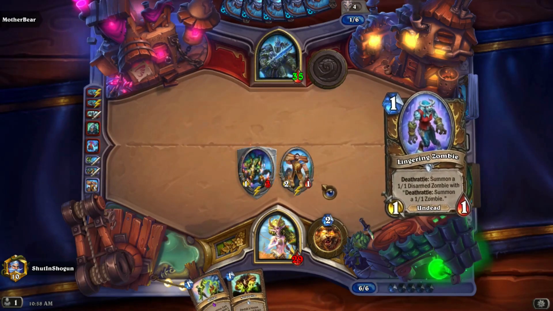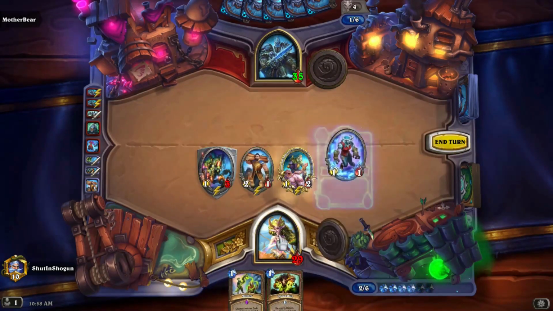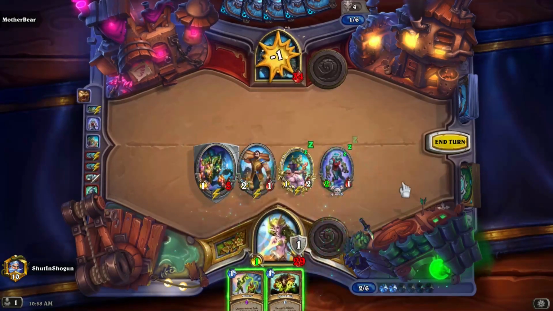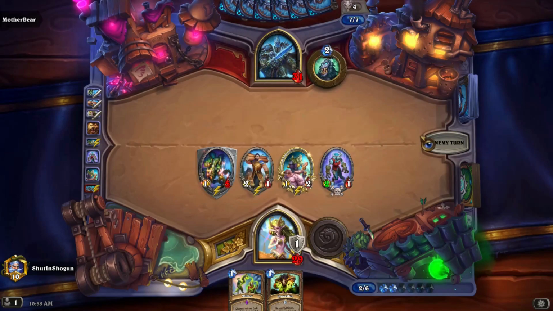Oh right, we just gotta keep on. Okay, that's something. We could do something with that. Arms dealer, zombies, hero power, and start taking. That Blood Boil is being a little weird, in that it's not invalidating my damage, but it's making it difficult.